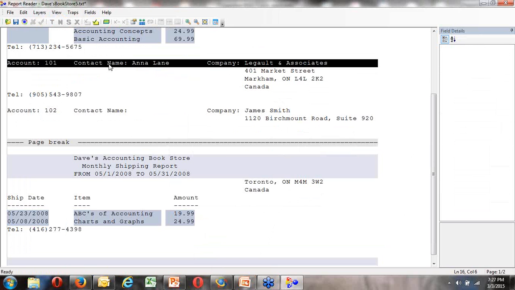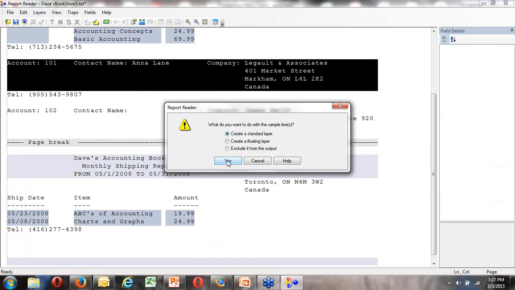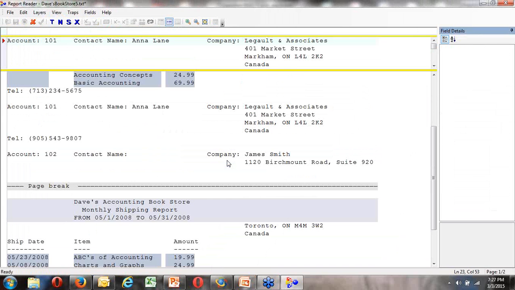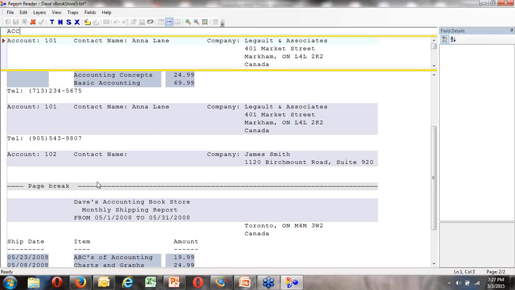Now I can go back in again, pick up that, and I can pick up based on, well, now there's the problem. ACC, I put in my ACC, it's picking all of these up. It's not picking those up because there's no ACC there. So how am I going to pick that one up?